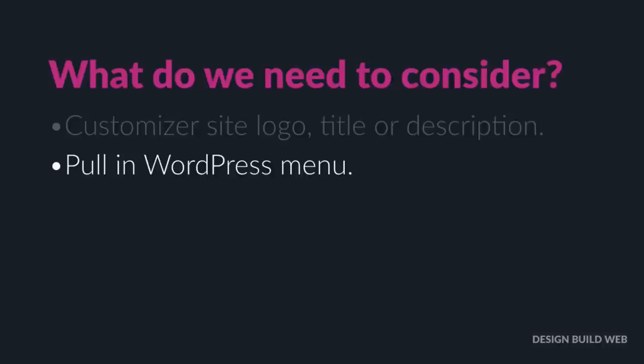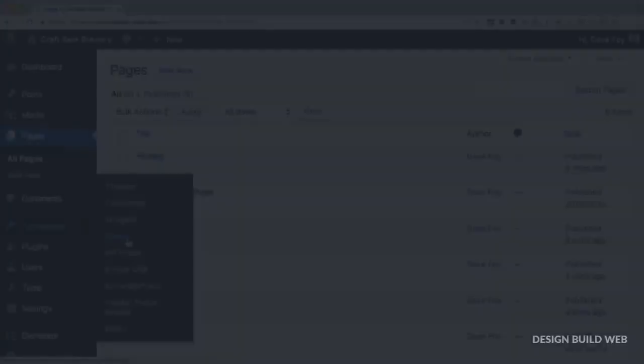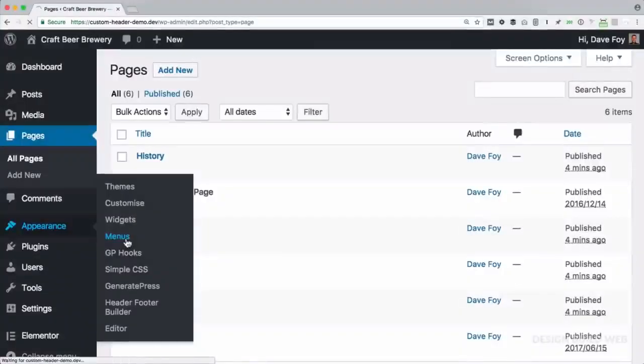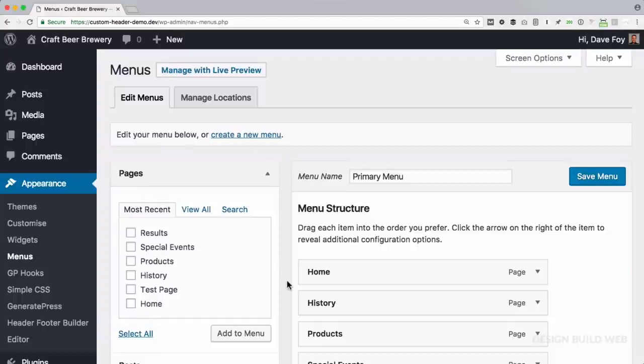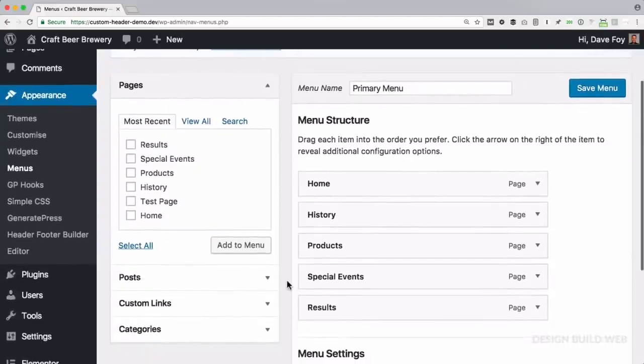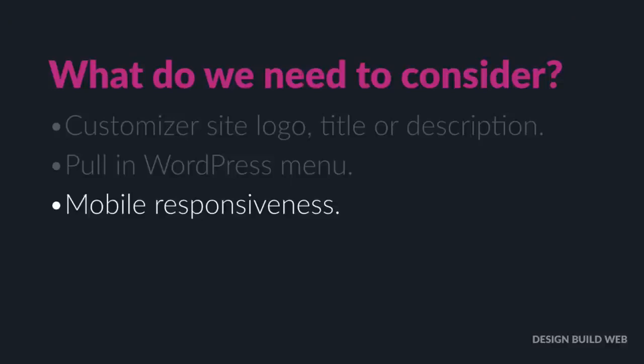Navigation is a big consideration. You usually want to be calling in one of your WordPress menus that you added in Appearance, Menus, rather than manually creating a menu directly in the Elementor template. And there's also the big issue of how the navigation adapts to smaller screens. You want your mobile menu to be handled properly, for your navigation to switch to a mobile menu icon.